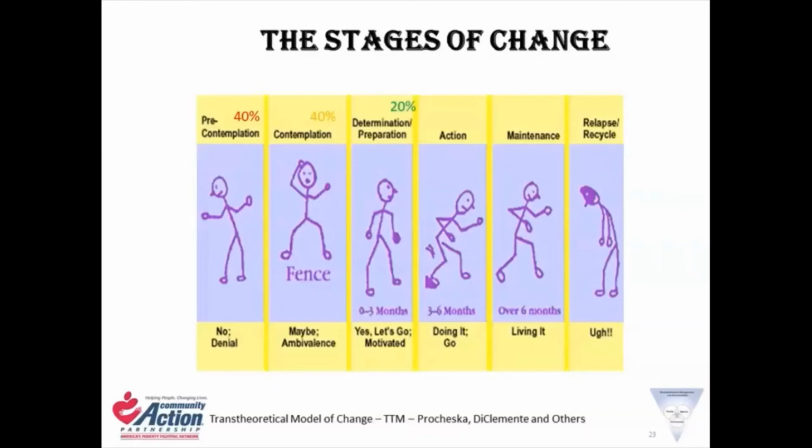But it's in the preparation phase, that next phase, where that 20% is thinking about action. They're ready for action. They're researching the situation. They're trying to think of alternative ways for things to happen. And so that's the phase at which you can help. If your agency is at that phase, then that's the place where you can start to talk about planning for new things. Then you move into the action phase, where you're actually doing something, where you're starting to make the changes. You've got your plan, you're putting it into action.